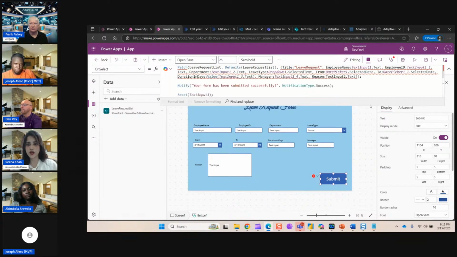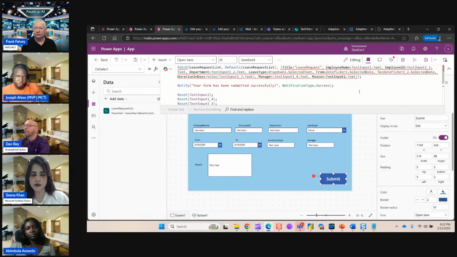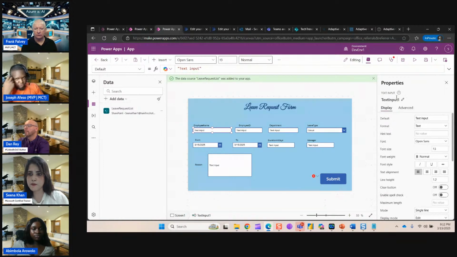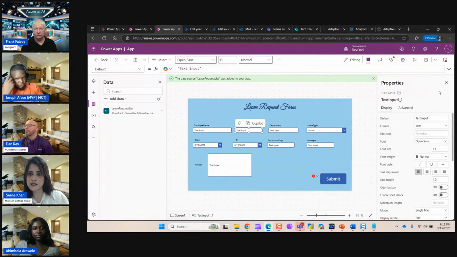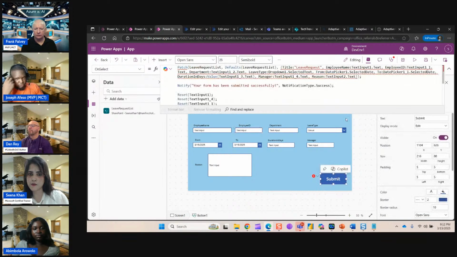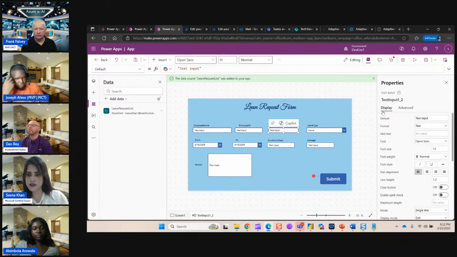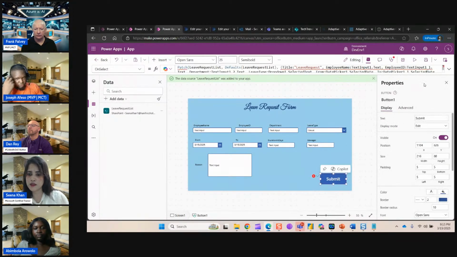Now again, there is still some error in this, so we have to check the text control names. The first one is text input dot text, then the second is text input one underscore. Okay, this is the name you have to select. Check, this is one underscore two. This is drop down one.